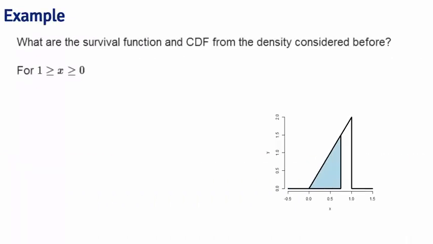So imagine if we wanted the cumulative distribution function of the density considered before. Say, for example, we wanted to know: what's the probability that 40% or fewer of the calls get answered in a given day, what's the probability that 50% or fewer of the calls get answered, and what's the probability that 60% or fewer of the calls get answered, given the particular model that we have right now, which is this right triangle as a population probability density function.